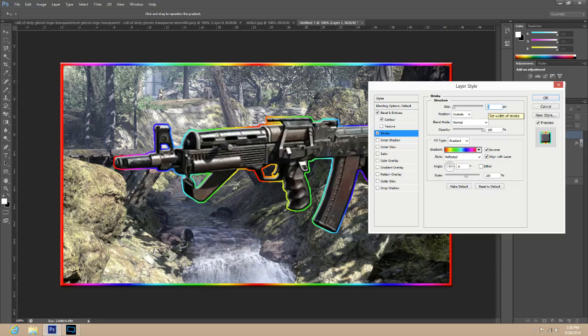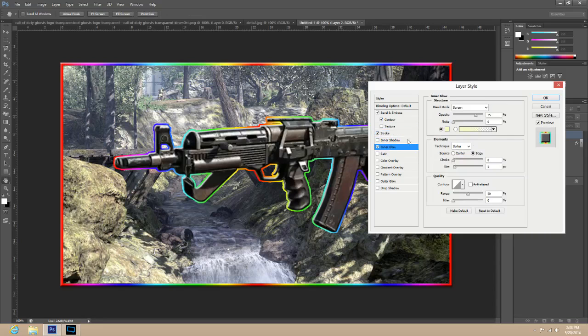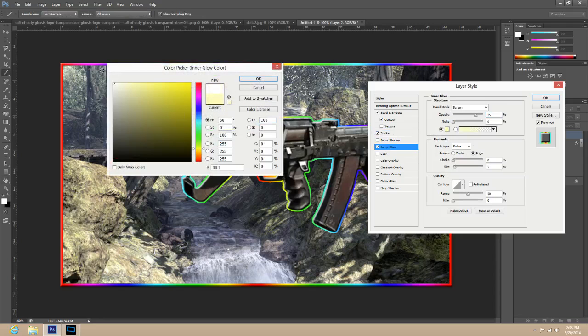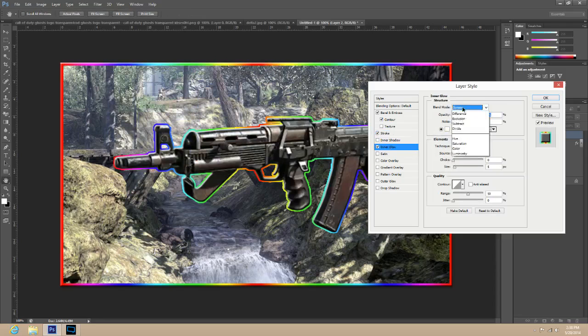Let's try changing it to 5. I don't like to change it too much. I don't like to go over 5, but let's change it to 5 and see how it looks. Yeah, see, I don't really like that. That's on 5, so we're going to change it back to 3, and that's the way I like to do it. So I don't use the inner shadow. Inner glow, once again, the same. Just go to color white, normal, 35, 11. All right, that looks great.